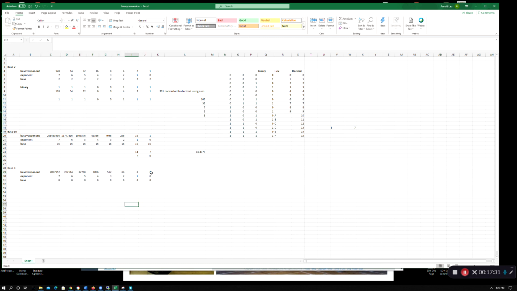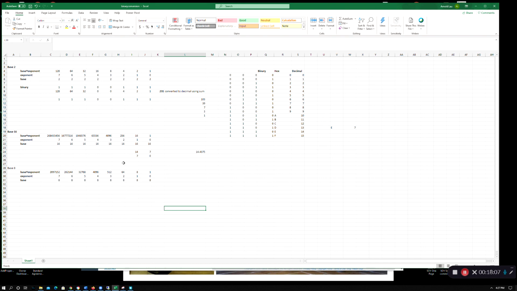So you got 8 to the 0, which is 1, 8 to the 1, which is 8, 8 cubed, and so on and so forth, all the way through. And if I want to do the same conversion to base 8, I'm doing the same exact thing, right? So I'm taking this 231, and I'm going to divide it by 64, because you can see this 512 is bigger than 231. Right, so 231 divided by this, take the mod, and carry it all the way over, and then you'll get your base 8 number. Right, so you can see if you do it like this, this is a very general form of doing it that you can apply to whatever base you want.